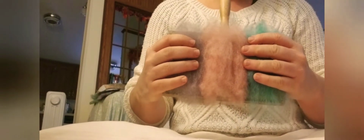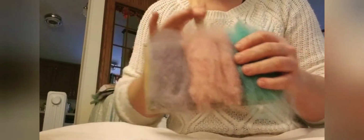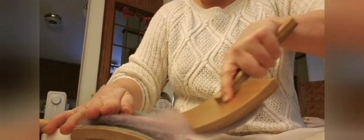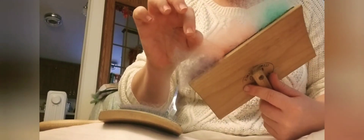So I've taken, drop a carder. I've taken purple locks, pink locks, and these pretty blue and green locks. I've laid them out on my left hand carder. Now I'm going to take my right hand carder. And I like to just check, make sure I don't have any nips or little stray pieces of vegetable matter that I didn't see earlier, like this one right here. Ooh.